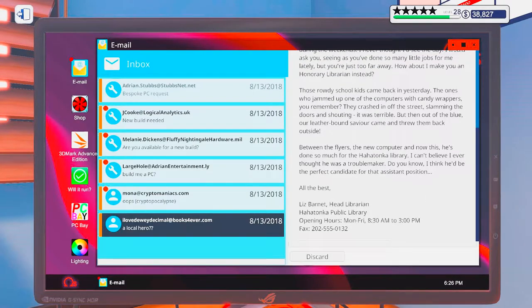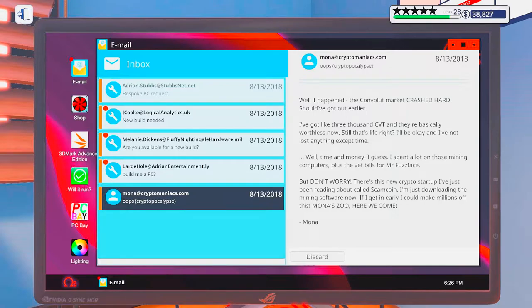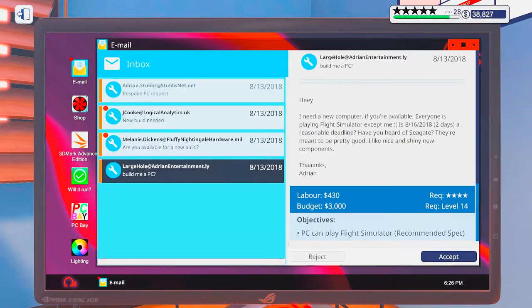I'm not gonna read all that. Basically worthless now. Oh. Well. Alright. Next. Here we go. Probably some jobs. Hey. I need a new computer. If you're available. Everyone is playing Flight Simulator except me.